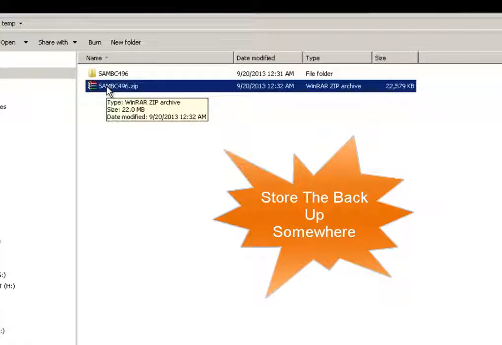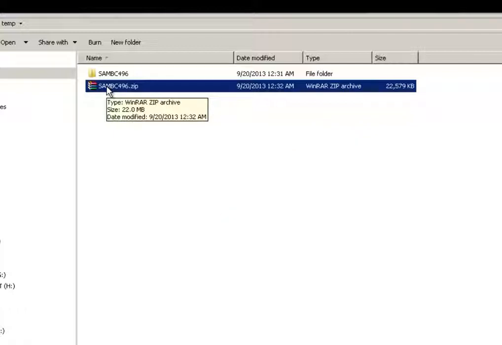Now, if you have to restore your SAM, you're going to unzip this and put this in the program files folder. The only problem is you will have a situation where you're going to have to reconnect the database, and you're going to have to reload the data from one of your backup files back into SAM to get all the music back.